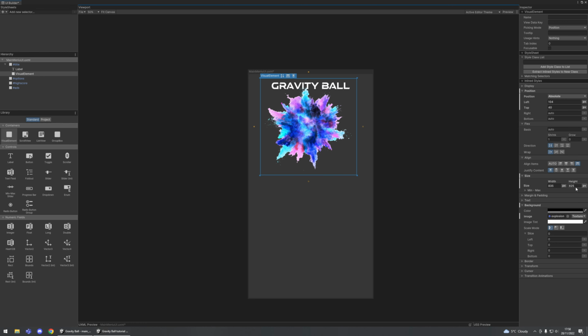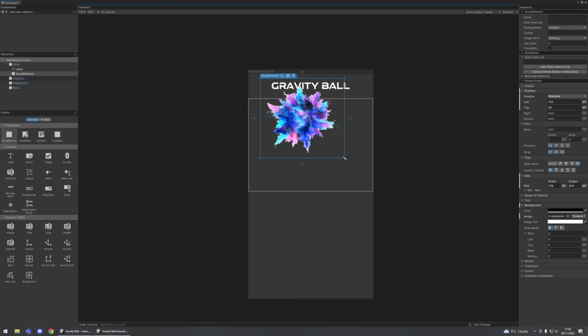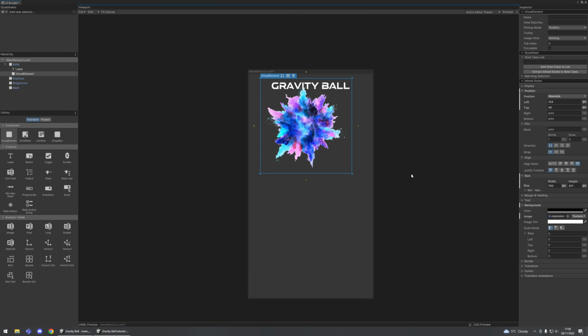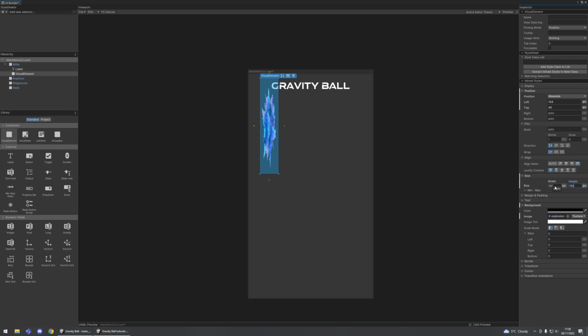I said 835. If we grab a corner, we can actually, no. So it's kind of free to move, which is not the best one, but yeah, because it's 835 by 835, it means the width and the height must be the same because it is square. So let's try 150 by 150. Quite good actually.